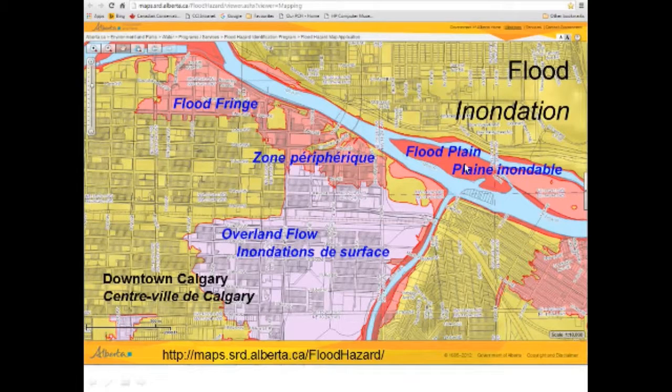All of these areas that are sort of pink or red are modeled as the area that has a 1% risk of flooding in any particular year, a return period of 100 years. Is that a 100-year flood? The red areas are where the water is going to move very fast, and so that's the floodplain. In the flood fringe, the waters are probably moving less quickly, so there's less damage just from the force of the water per se, but quite frankly, if it fills your storage basement, you don't care. It's still water damage. And the overflow areas, again, are perhaps part of the flood fringe; these are all part of this 100-year model floods.